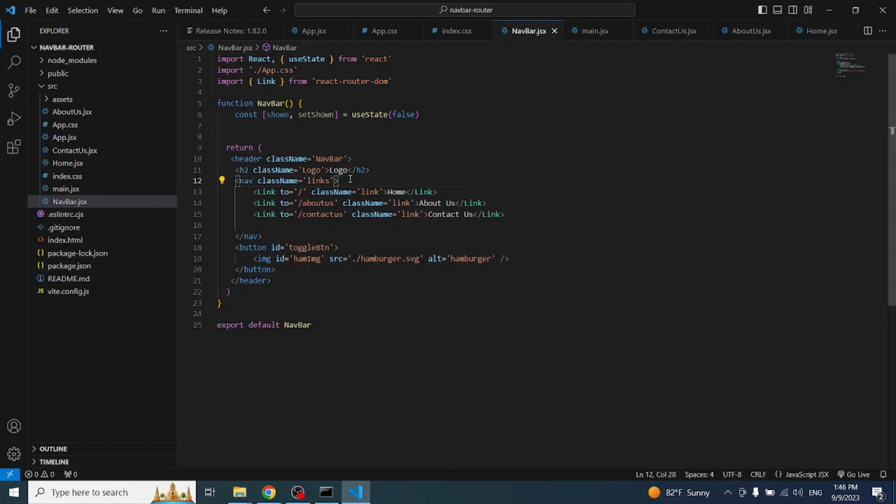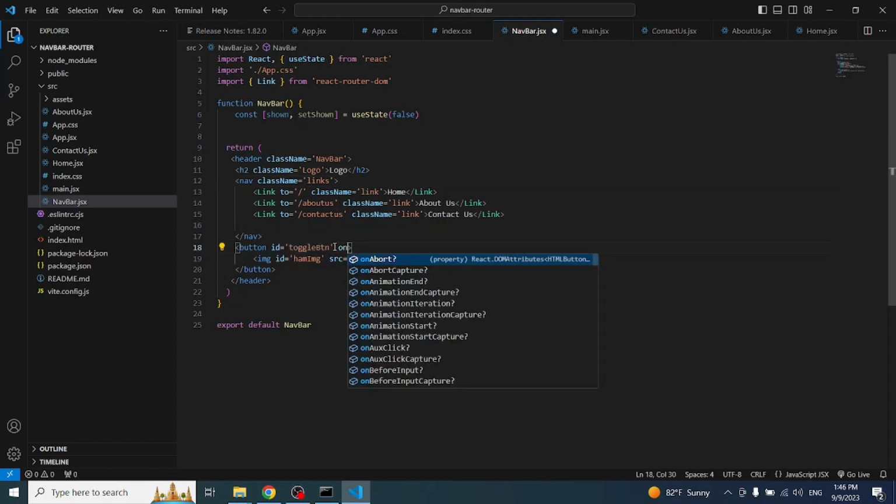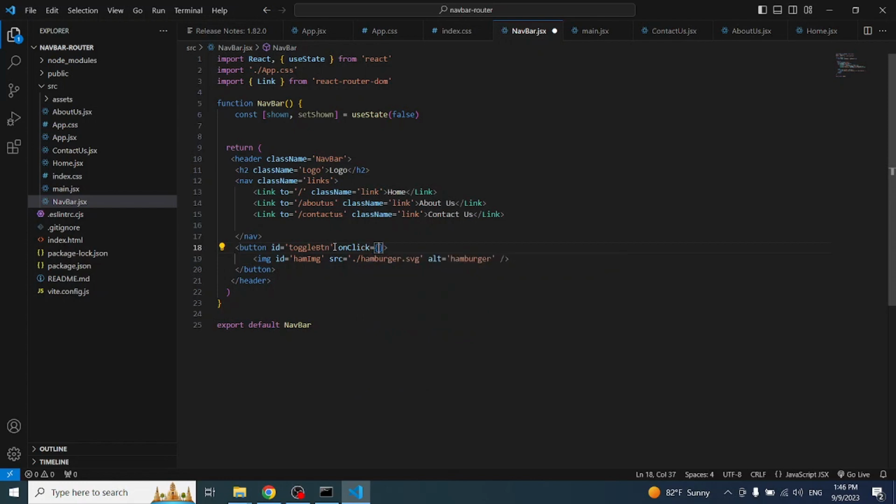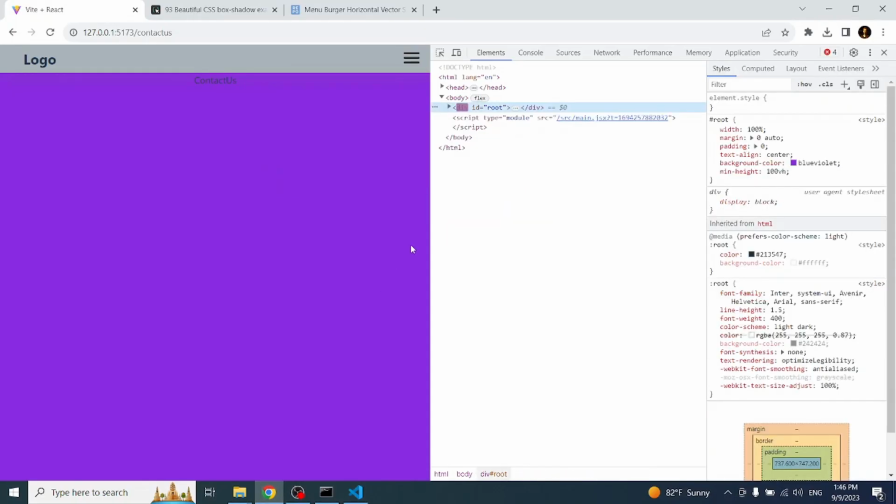So we're going to give onClick to this button, and all this is going to do is toggle set shown to be the opposite of what it is. Let's take a look if that actually works.